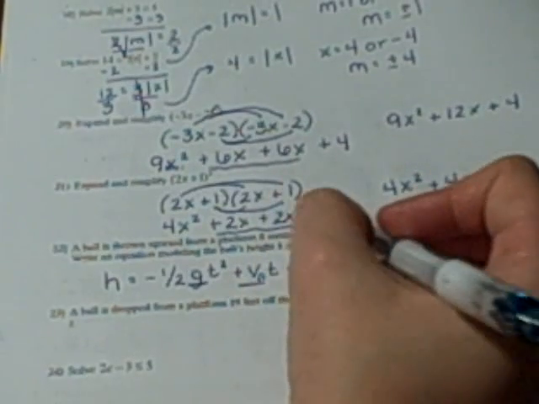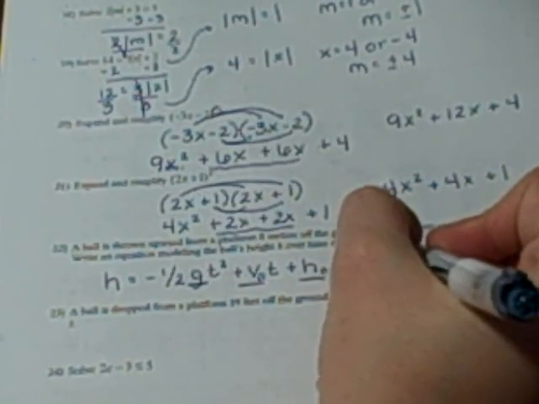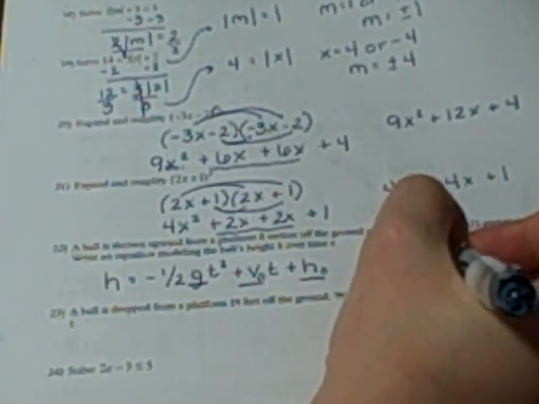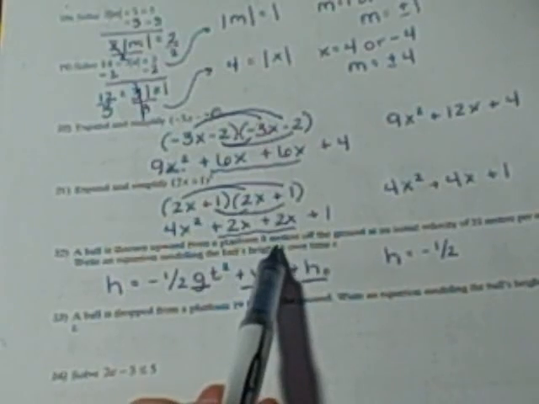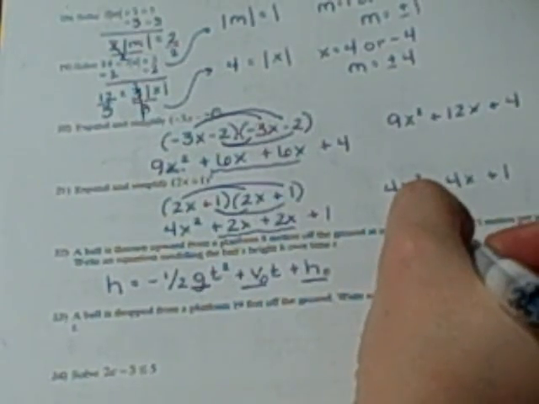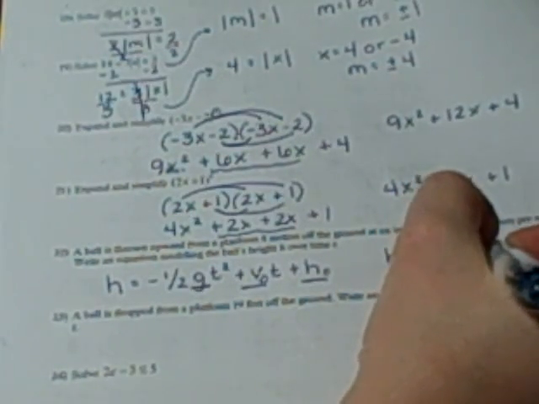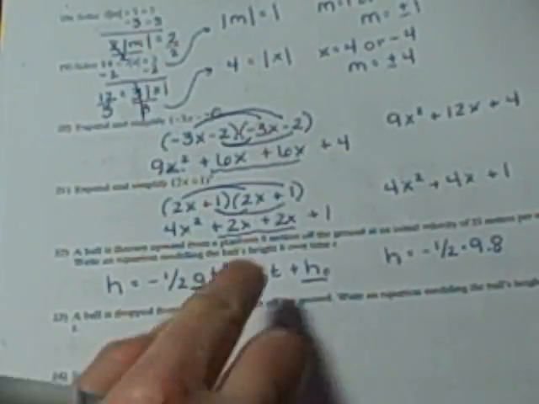Okay, so let's start writing this. H equals negative 1/2. Now g, that was that constant number that we talked about that represents the force of gravity. And so that number will always be either 32 or 9.8, depending on whether you're in feet or meters. And again, that information will be on the formula sheet for you as well. This problem is in meters. So that means we're going to use 9.8 for g, and then I'll leave my t squared in there.